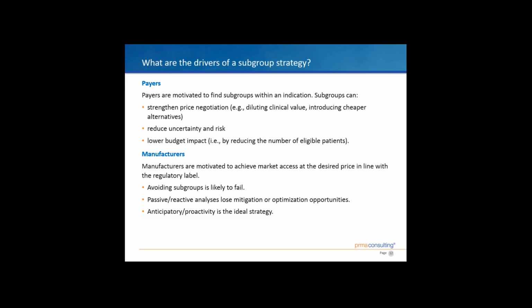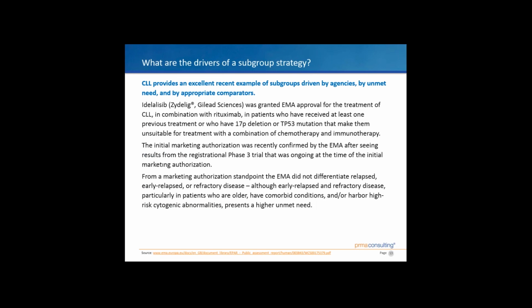A proactive strategy, which is where we're going to get to today, means understanding previous assessments, understanding what's most likely to be the expectation and evidence generated this time. It means planning ahead, even as far as trial design, but certainly for evidence generation. And finally, it means preparing an optimal triangulation between volume and price and the trade-off between those that subgroups might represent, but the price premium that might result. How we identify that, how we understand the benefit.